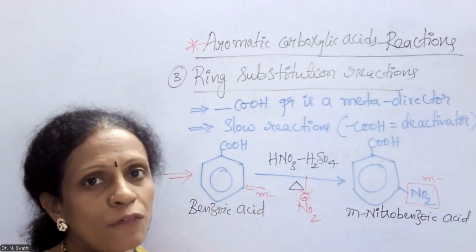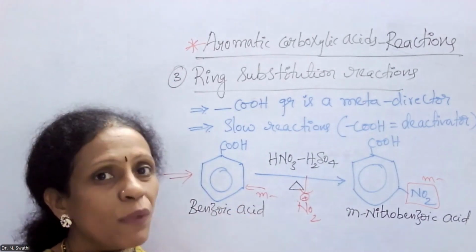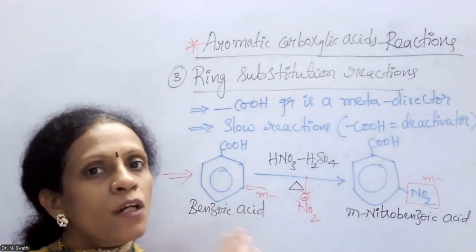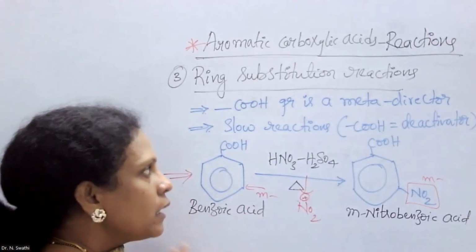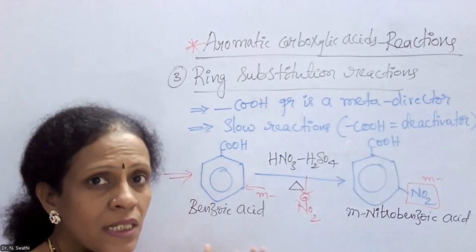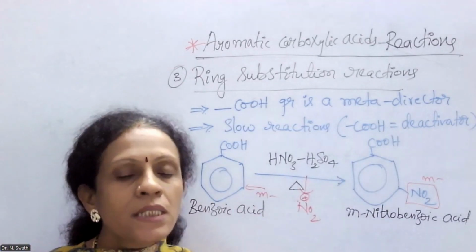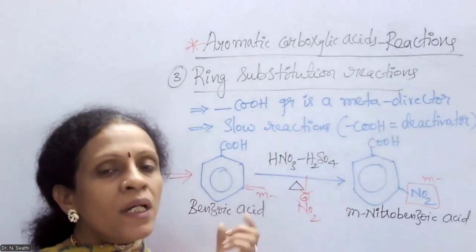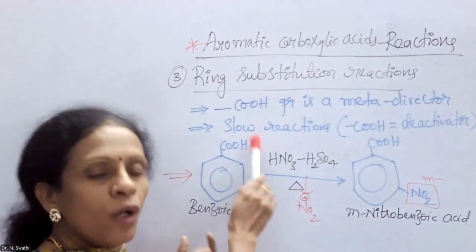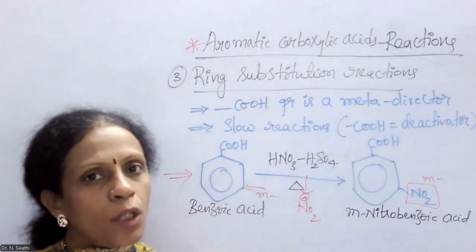Coming to the reactivity of benzoic acid towards aromatic electrophilic substitution reactions when compared with benzene, we have already discussed under the theory of reactivity in monosubstituted benzene that the carboxylic acid group is a deactivator. That is the reason that even though benzoic acid undergoes electrophilic substitution reactions, because it has a deactivating group, these ring substitution reactions of benzoic acid are somewhat slow when compared with electrophilic substitution reactions of benzene or toluene.